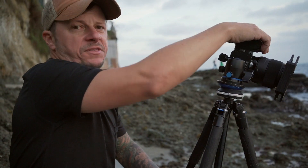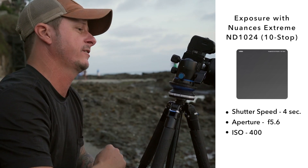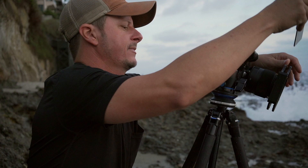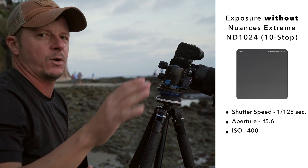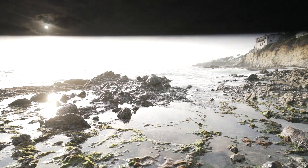I'm trying to get these waterfalls off this reef right here. And with this 10 Stop filter, I'm getting a 4 second exposure at f/5.6 at 400 ISO. Without the 10 Stop, I'm reading 1/25th of a second. That's not what I'm looking for — I kind of want that slow motion look on the water. So I'm going to drop the 10 Stop back into the EVO holder.